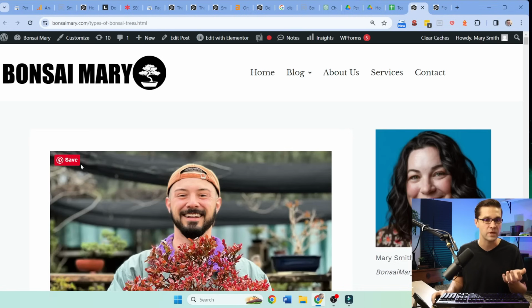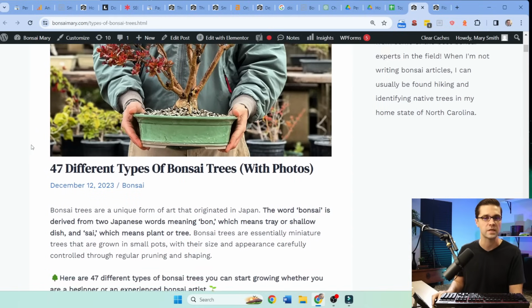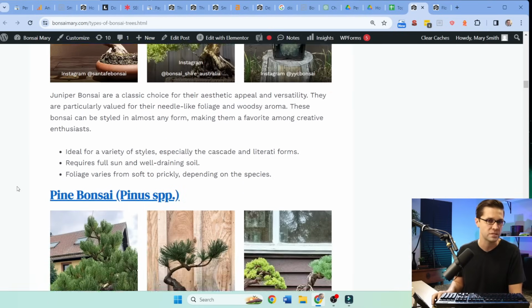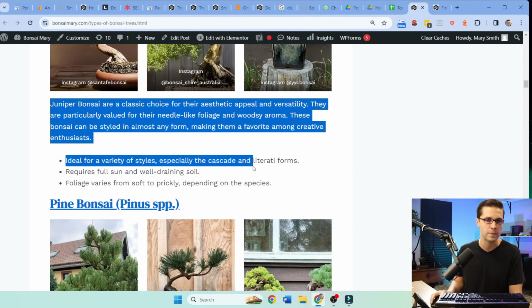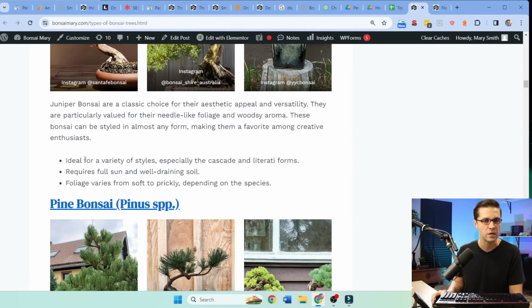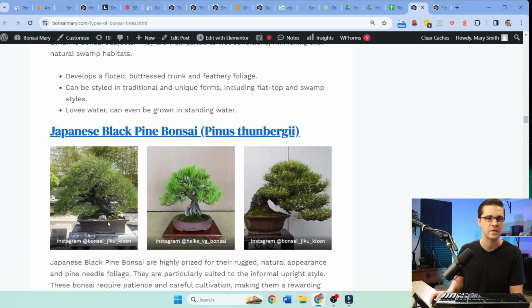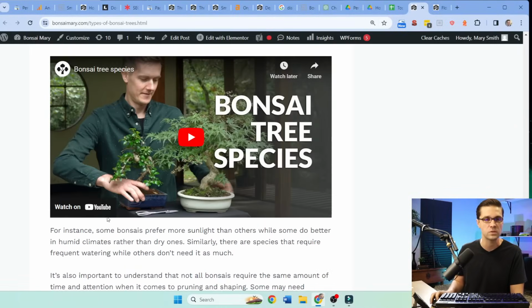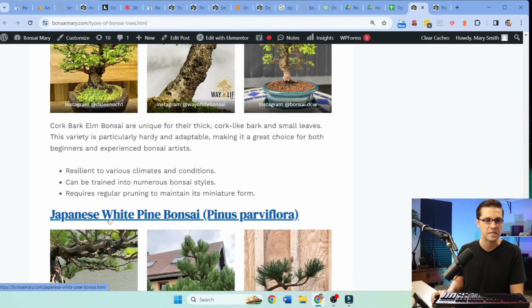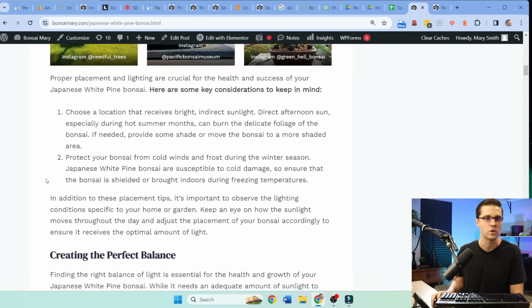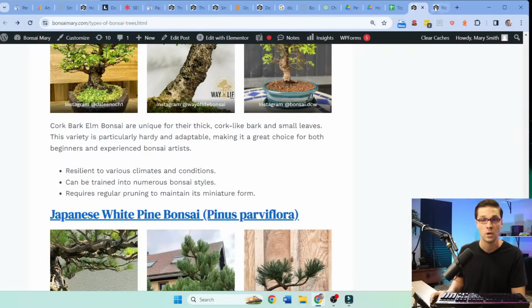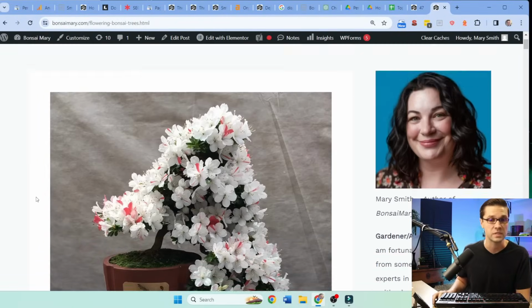And when we create these type of articles, this is what it looks like. The 47 different types of bonsai trees. And I mean, the format's pretty simple. In other videos, I showed you the hammer format we usually do, two or three paragraphs, bullet points. It looks nice, readers can read it very easily. And people just wanna see pictures and they wanna read a little thing, a little SEO stuff, but realize all of these things, I can click here and it links down to the article. They can learn more. And that's gonna help with page engagement. We want people to crawl down into our websites. That matters more than anything nowadays, I think. And I think it always has mattered.